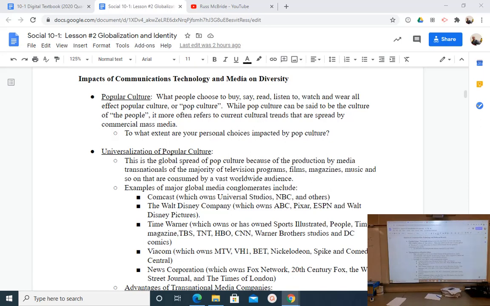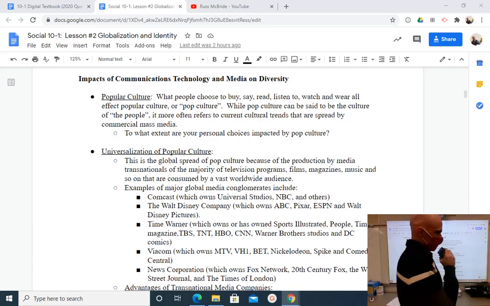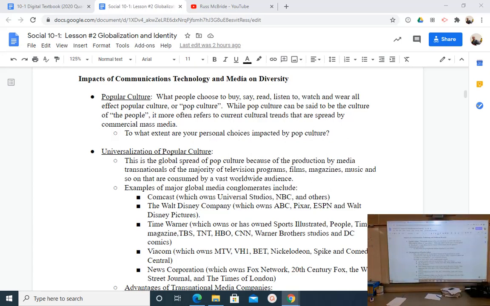Yes? A few years ago, all the kids were into dabbing. Okay, so dabbing, yeah, definitely. And thankfully we dab less than we used to. A couple of years ago, like this is old, but fidget spinners. Fidget spinners. Slime. Yep, absolutely. So how did these ideas infiltrate our culture? Through pop culture, right? We are inspired to change.